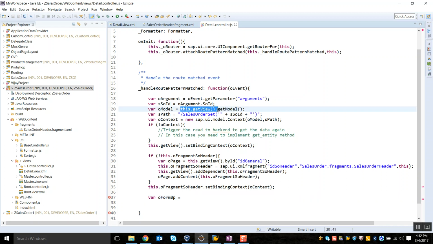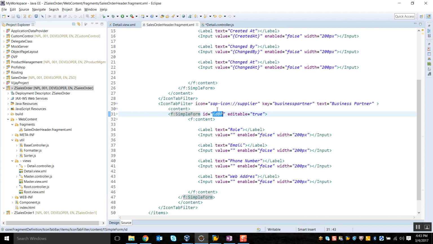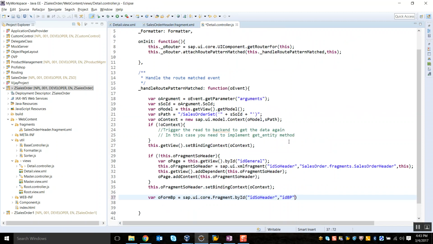I will not be able to read the view and get the ID from this like what I have done here. So what I need to do is, if it is a fragment, we read the ID as sap.ui.core.Fragment, which is a class in which we have this method byId with which we will get the instance back. So it takes a couple of parameters. One parameter is the id of the fragment, and that is going to be the first parameter. And the second parameter is, inside that particular fragment which we have navigated, what is the control that we wanted. So I wanted this second id. So in this way I get this form instance back.